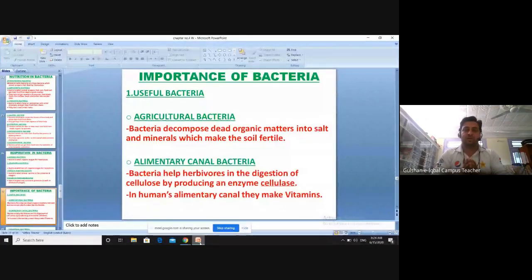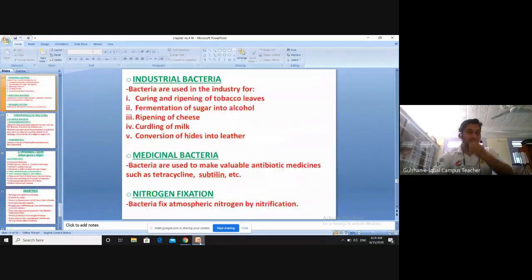It is present in human beings as well, and it is present in the animals which eat plants. In all of them, this bacteria works to benefit them by producing the cellulase enzyme so that they can digest the cellulose present in their food. Okay, this is the second effect. Let's see the third one.